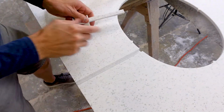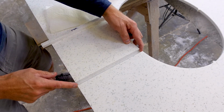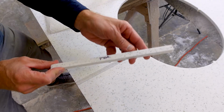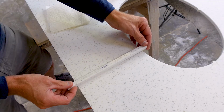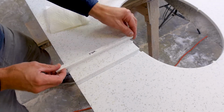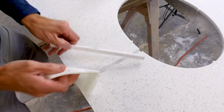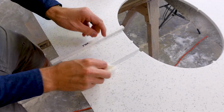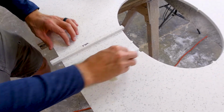All right, so we've got the slot, and as you can see, we didn't cut the slot all the way down to the bottom like I said before. We've got the insert piece, and I put "top" on it so I don't get confused, and it fits into the slot perfectly. So the next step is we're going to clean this with acetone. Be sure to clean it real nice and clean because this is white material.